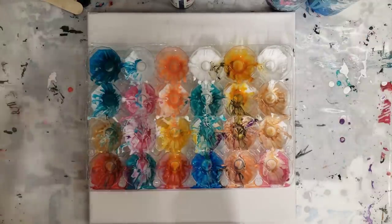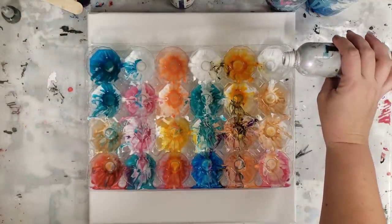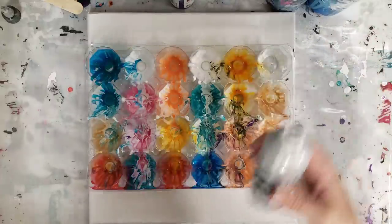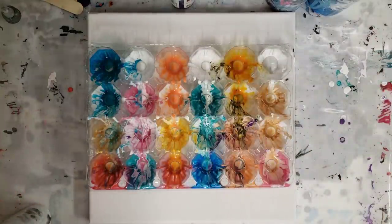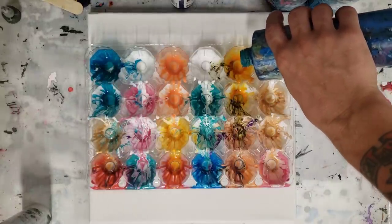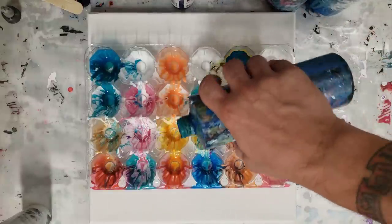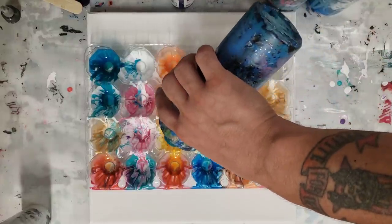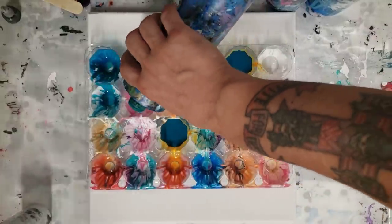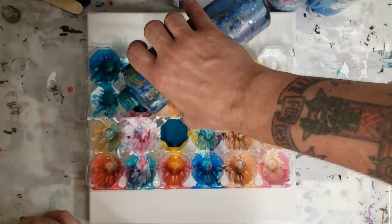So we'll get started with the colors, and I'm going to tell you the colors as we're going. So the white, this is a metallic white. I'm going to actually add a little more water to that. Metallic white from Arteza. And then we have blue and turquoise and black, which are Artist Loft. Then we have gold from Deco Art. That's the Deco Art Extreme Sheen 24 Karat.